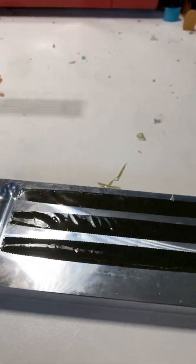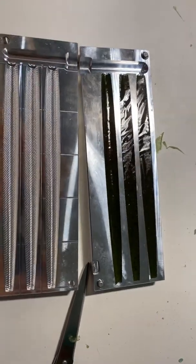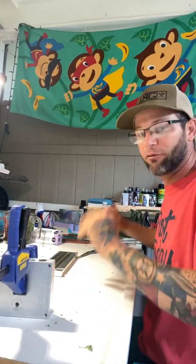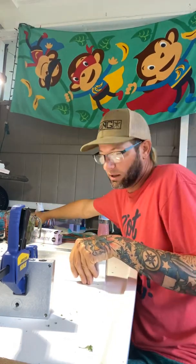So this is what I did. I just trimmed this side off, cleaned up any stuff on the edges of the mold. So essentially you've got half a bait poured. It looks just like you open poured it into an open pour mold. And we're gonna close that back up. No foil, just gonna close it back up. And then we're gonna clamp it.